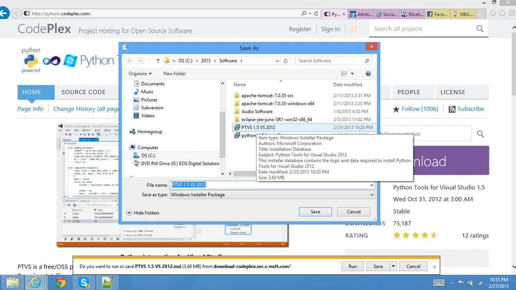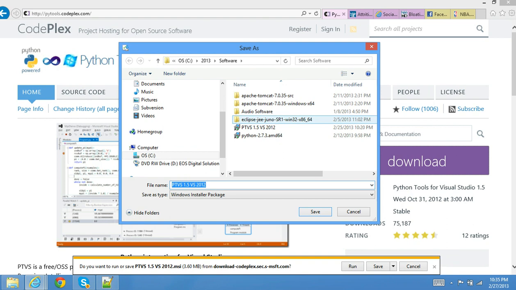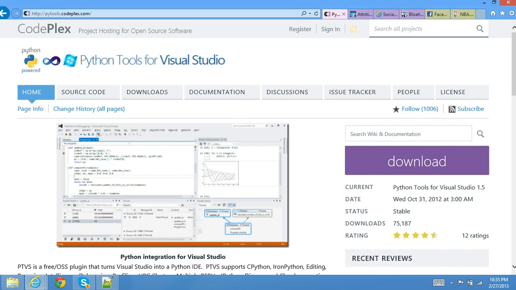Once you download it somewhere on your C drive or any drive that you have, you run it. Once you run it, it creates a plugin and provides it to Visual Studio 2012. It provides a template, just like we have templates for different languages, like JavaScript now, VB.NET, C#, C++ or whatever. Just like that, it's going to create a template for you once you finish running it. Because I have already installed it, let me start my Visual Studio.